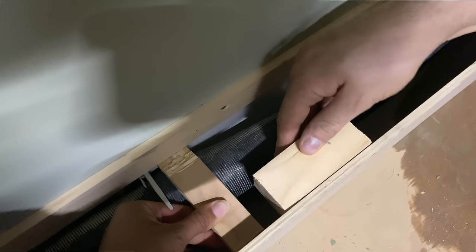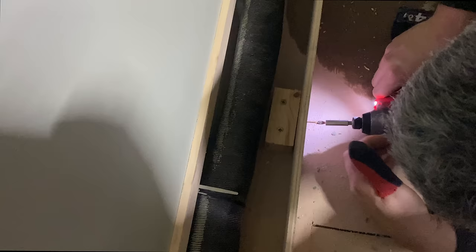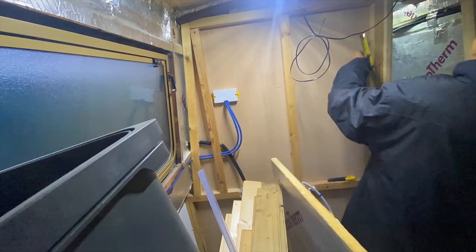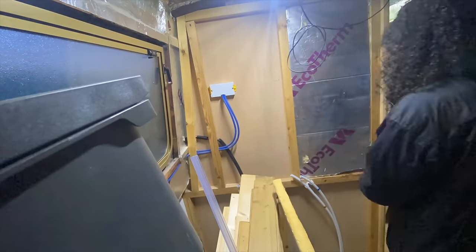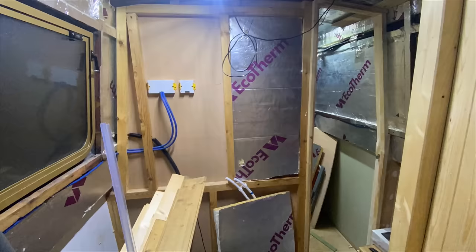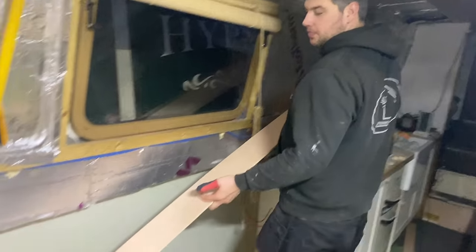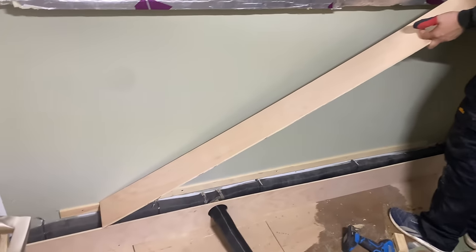We cut the ply and Mike boxed in the diesel heater pipe while I got to work insulating the bathroom wall. We've had some questions in the past about why we would bother insulating these walls, and I didn't think that we should either, but Mike made a good point that it will help keep bathroom noises inside the bathroom, so I'm not going to argue with that.